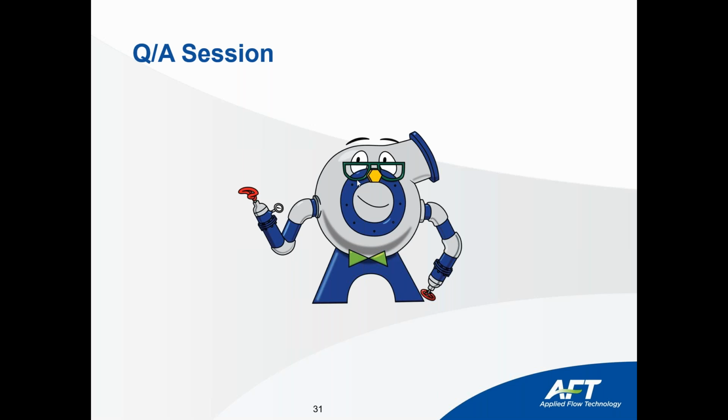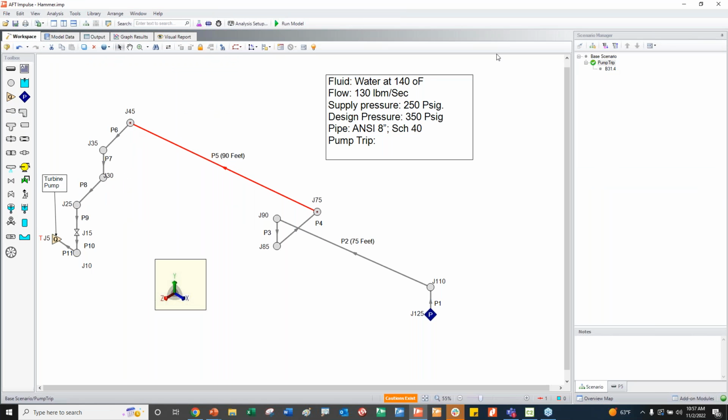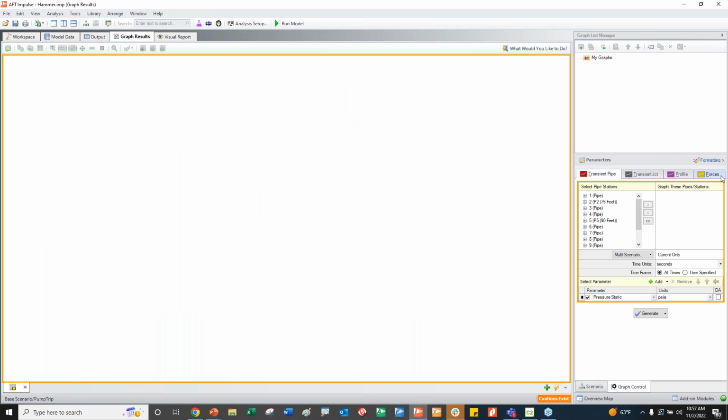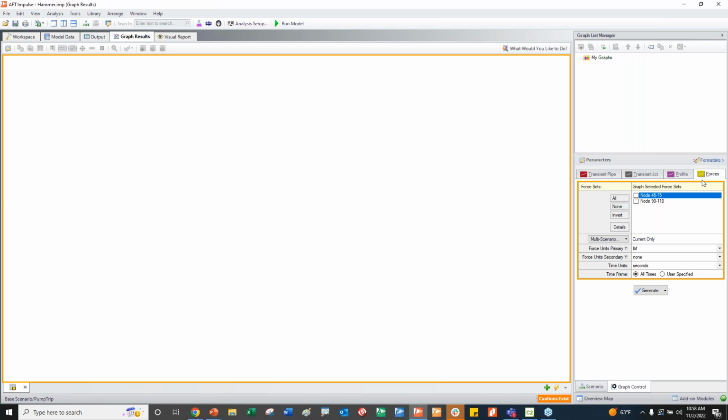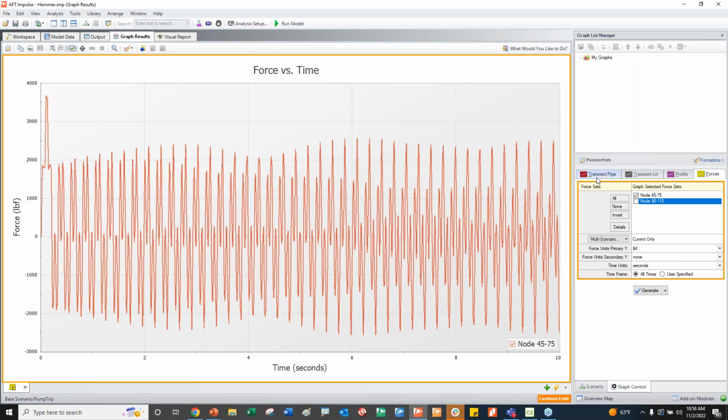Is it possible to place the force sets by hand in a program other than CAESAR? Yes, it depends on the program you're using, but the force set you can import when you export it. Let me bring up Impulse, the graph results, force sets. Let me generate one. I'm going to generate it for 1 second.